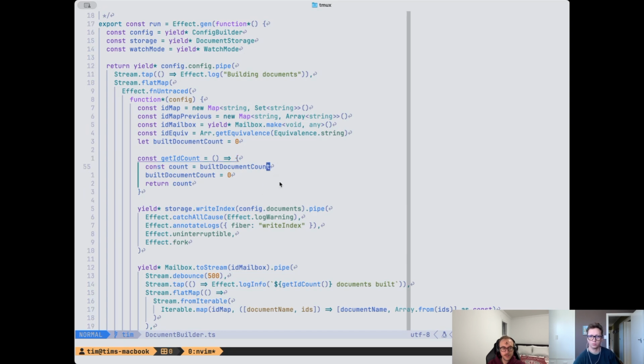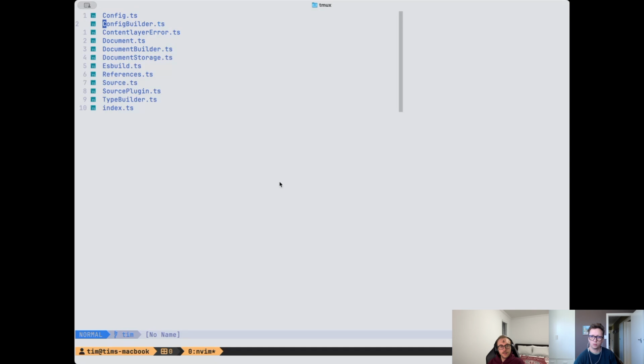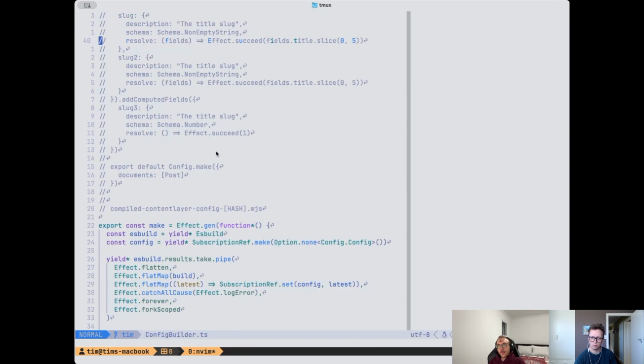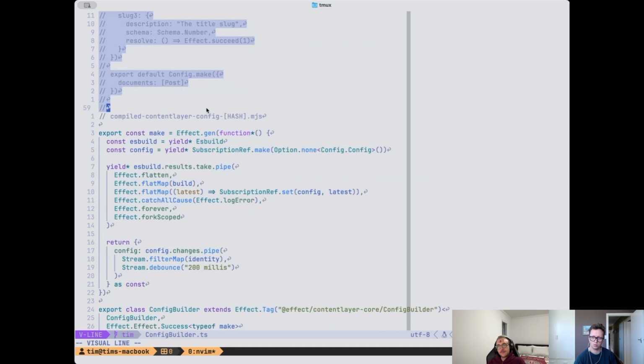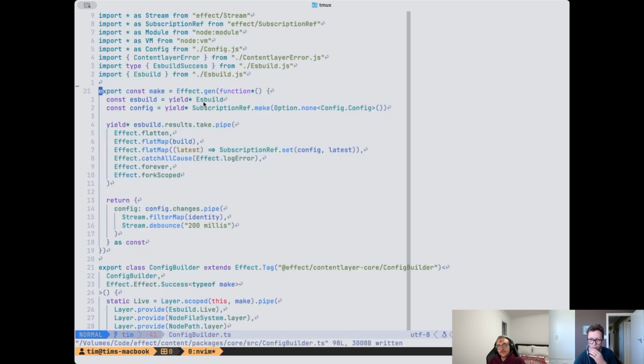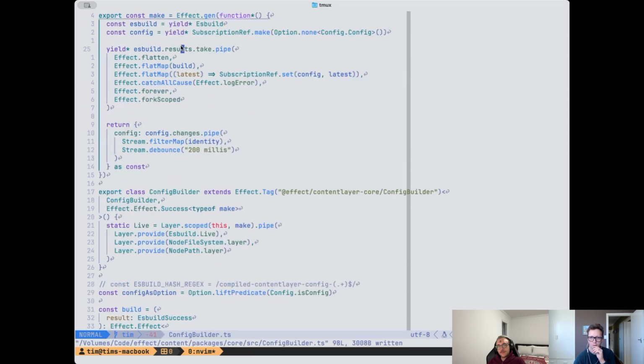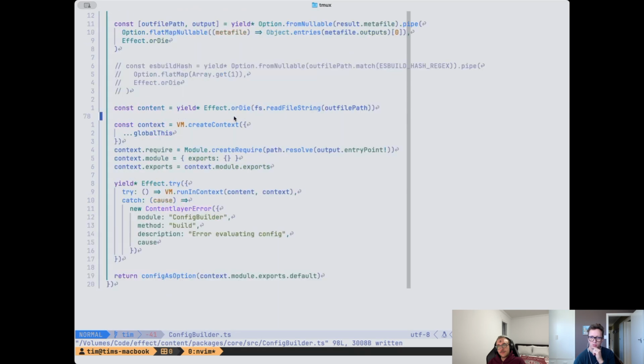Because if we look at config builder, what does it do? Takes the ES build results and then does this thing.